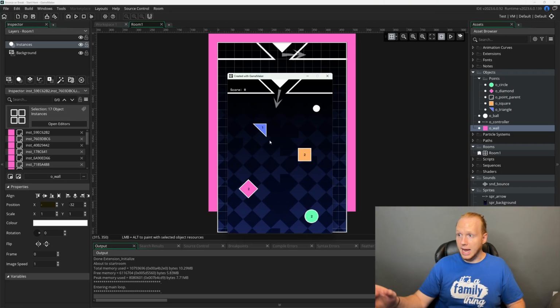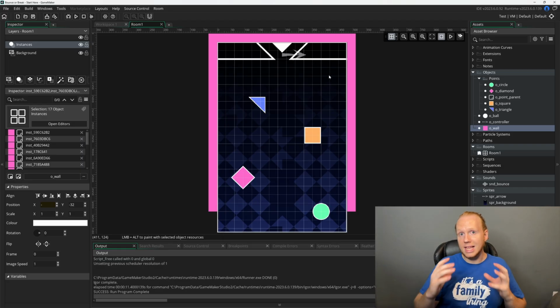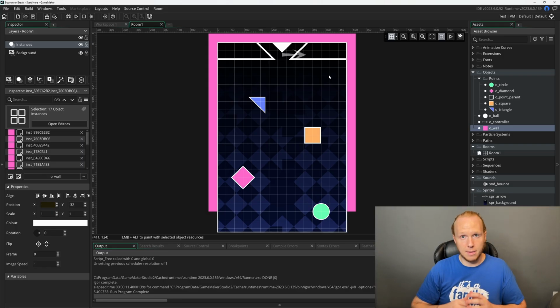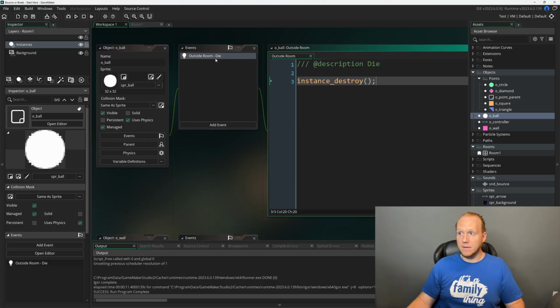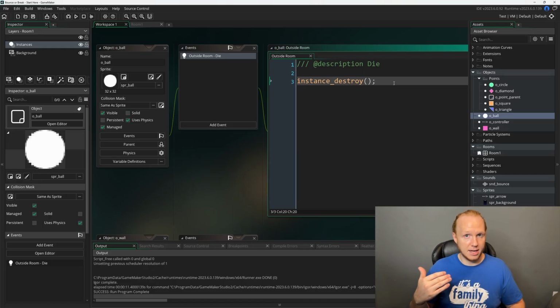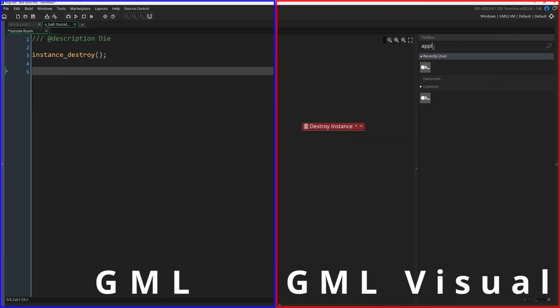So we can click on this, and now the ball bounces throughout the whole room, and it looks and plays perfectly. The last thing we need to do is actually have these point objects move up every single time the ball dies. And to do that, we're going to use the event we already have. So let's jump back to our ball object. And inside of here, where we destroy it, let's add in that logic to actually move up all of the point objects. And we can do that because we have the inheritance with a parent already set up to make it really simple. So because of the point parent, we only have to apply this code to that one object, and it will apply to all of its children.